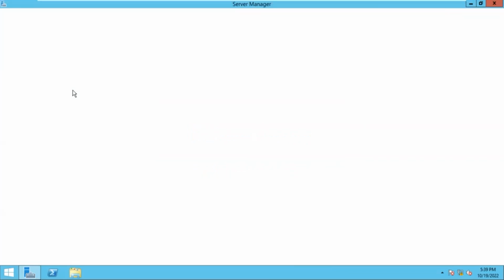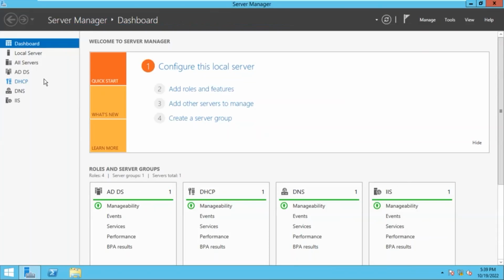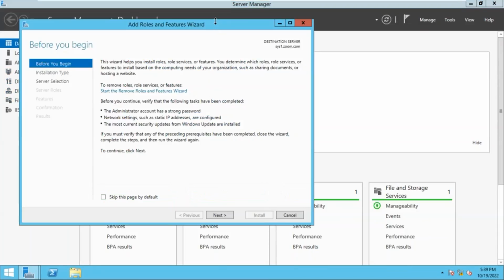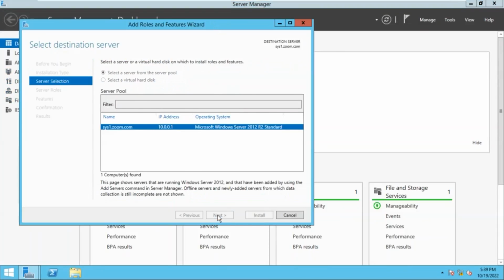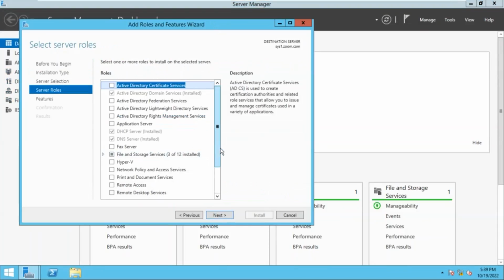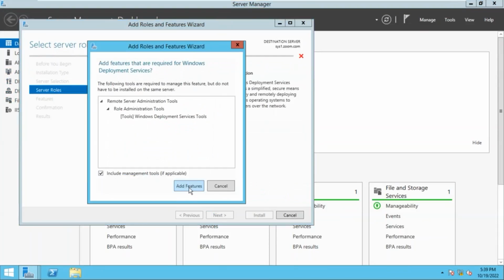So already you can see our ADDS, DNS, DHCP is there. So just install the WDS. For that, go to add roles and features, click on next 3 times. Then check the box WDS, Windows Deployment Service.